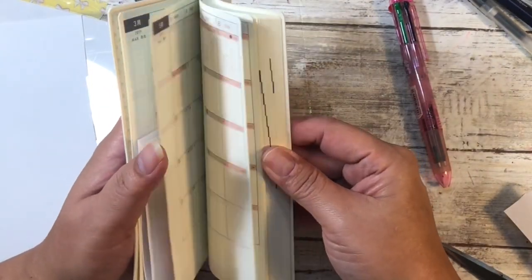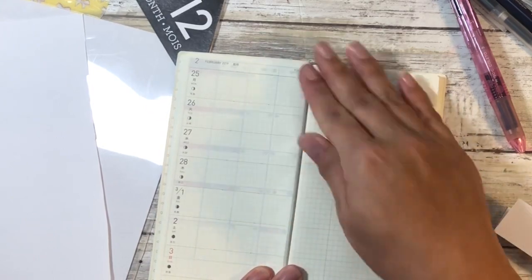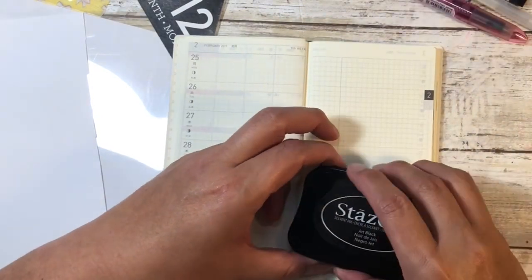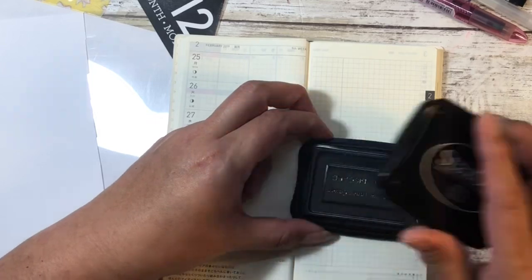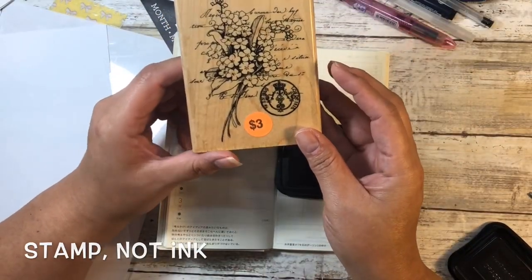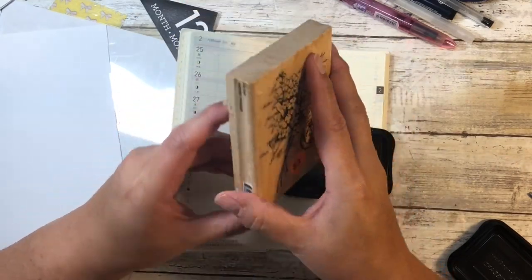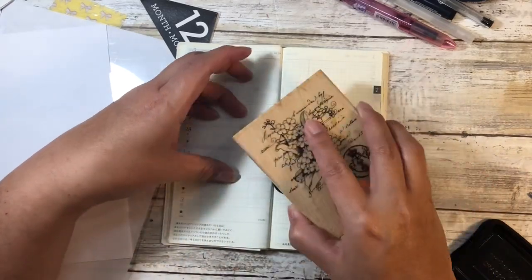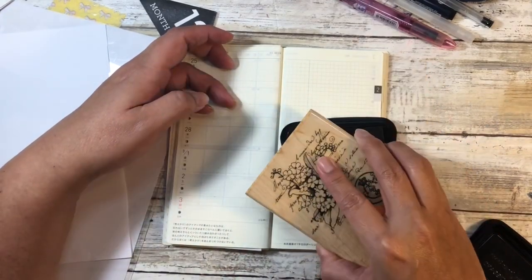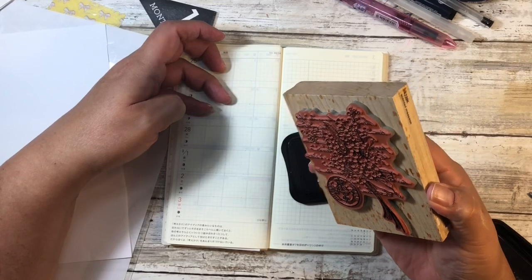And the other thing I wanted to do today, and I don't know if I said it, this was going to be a setup. Well, I guess it is, sort of, if you call testing around and playing in your stuff a setup. This stays on ink I picked up from Amazon, and this is supposed to be waterproof. And then this ink I bought at the craft slash bake sale earlier this year. And I think it's really gorgeous. So I'm going to ink this up, stamp it in, and then I'm going to let it dry. And once it's dry, then I'll come back and I'll do a little bit of painting and give you my thoughts.